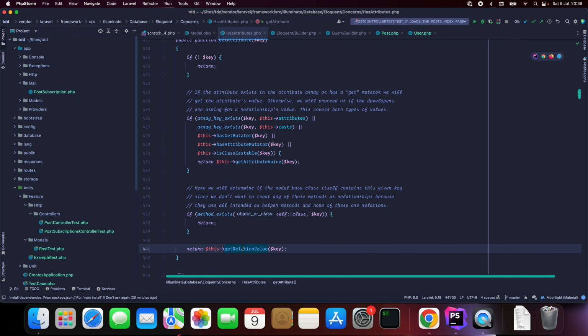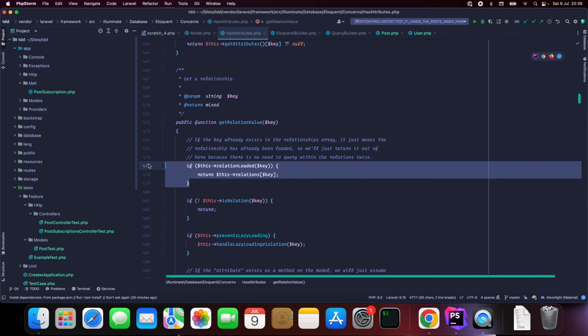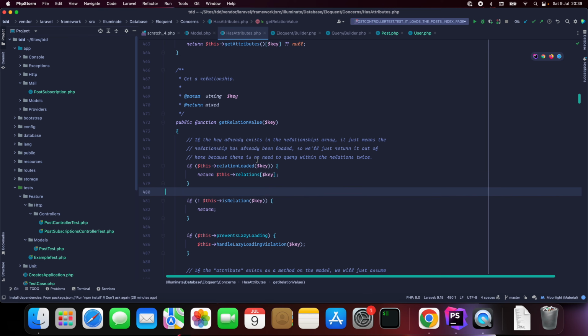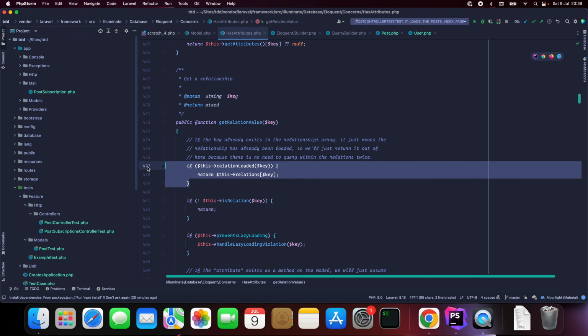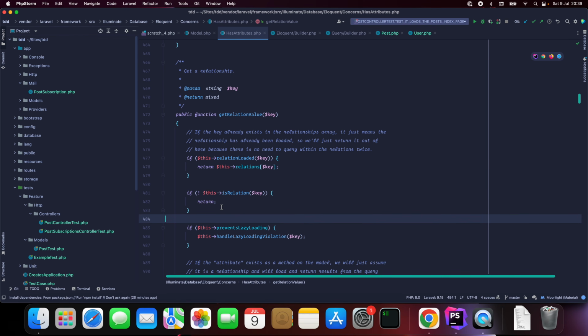And when we go into the getRelationValue method, notice this if block. If the relation is loaded, we're not going to look into the underlying implementation, otherwise this video might get long and confusing. But if the relation is loaded, then we just need to return it from memory. It is cached. If it isn't a relation, then we want to return null.